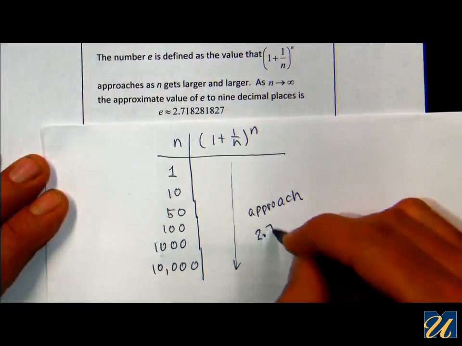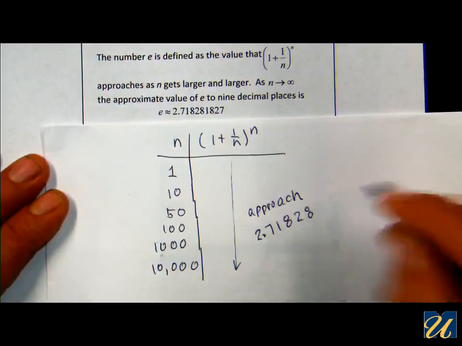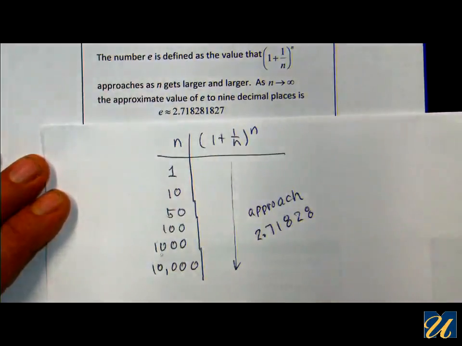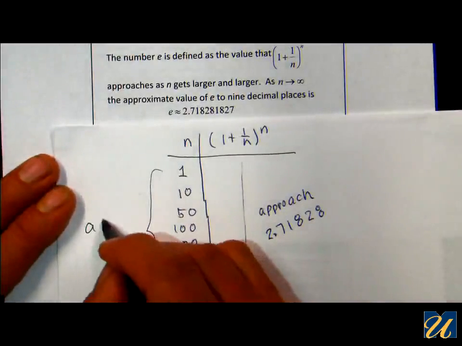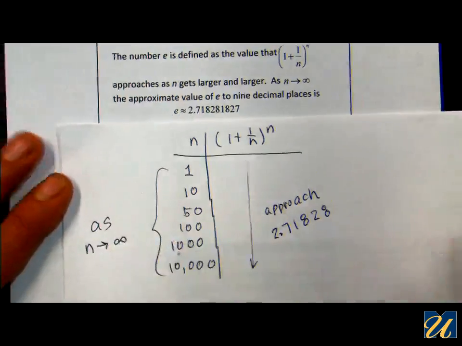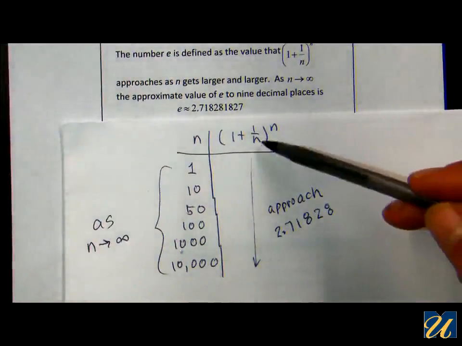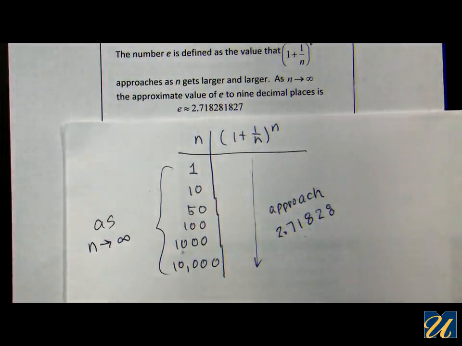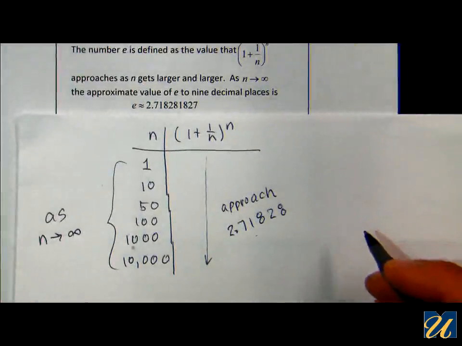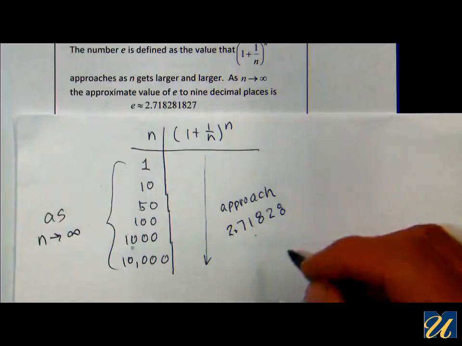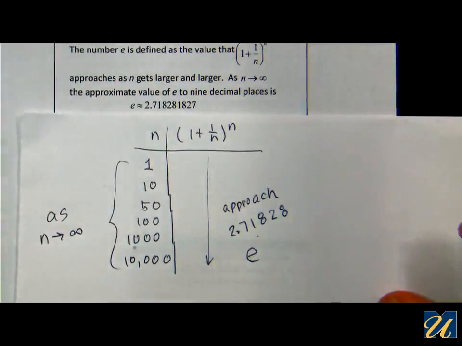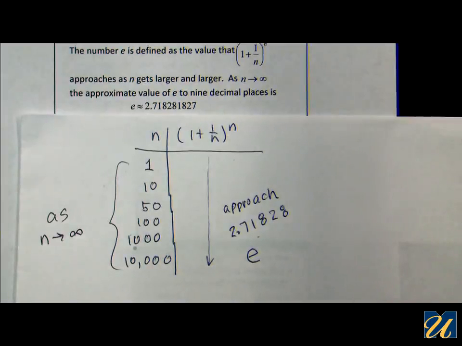Actually evaluate this, and you will see that these numbers slowly approach the number 2.71828, this number that's described here in the PowerPoint slide. As n gets larger and larger, the value of (1 + 1/n)^n approaches this special number. This is an irrational number. It doesn't repeat, it doesn't terminate, and it has its own designation as the letter e. Just like pi is an irrational number that doesn't repeat or end, e is another number. Pi is about 3.1. E is about 2.7.